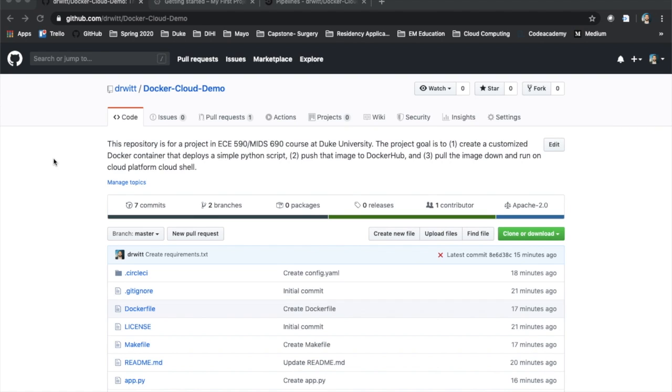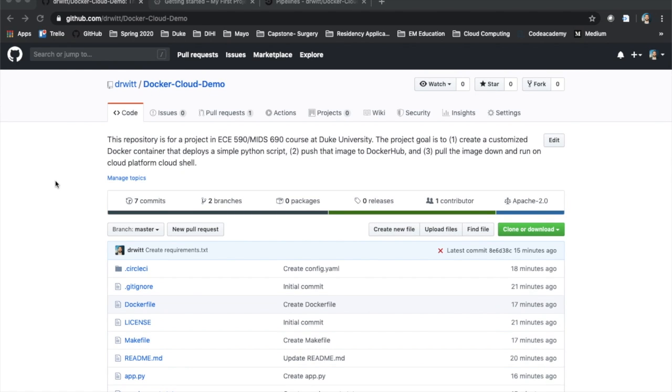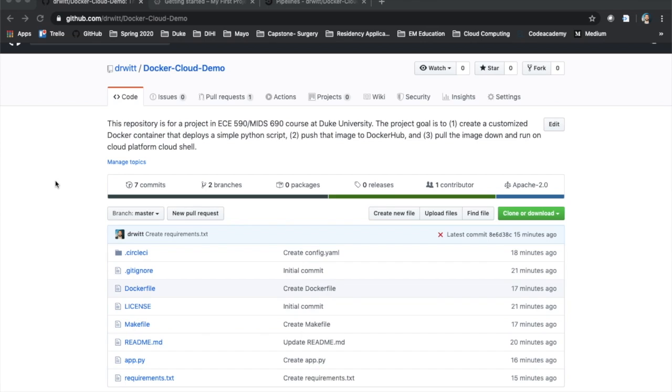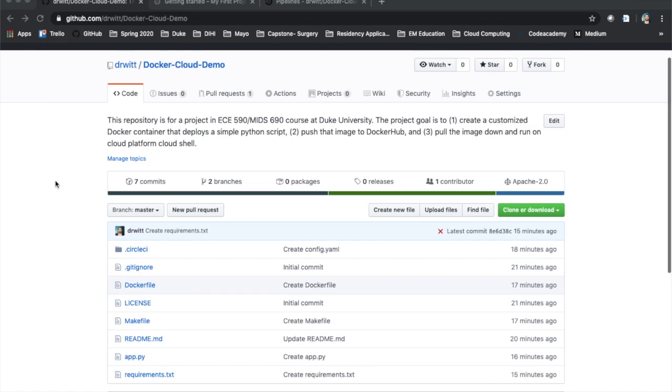Today I'm just going to be discussing how I set up an app and made a Docker image that will run that app in a container. We'll also be focusing on how to push that image to Dockerhub, a central repository for Docker images. Then we will show the versatility of Dockerhub by pulling that same image down onto a different server.